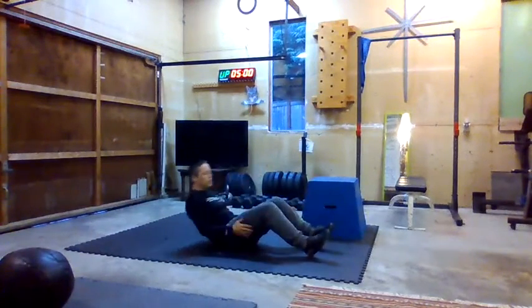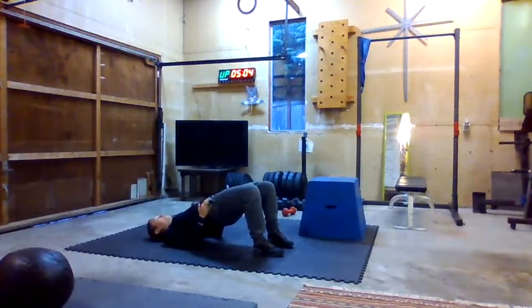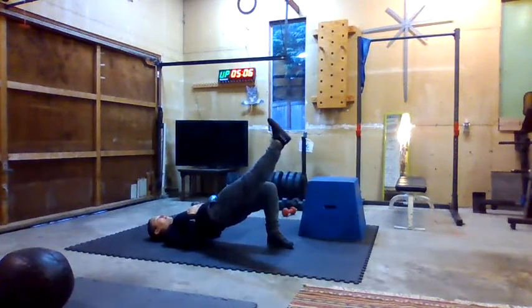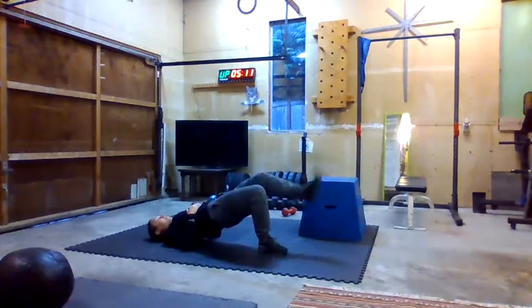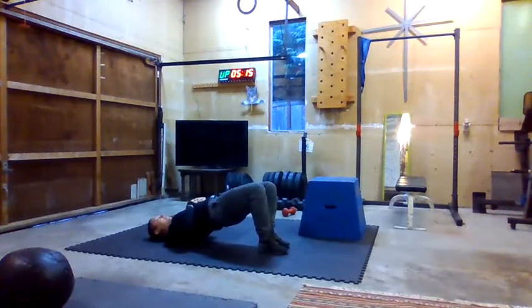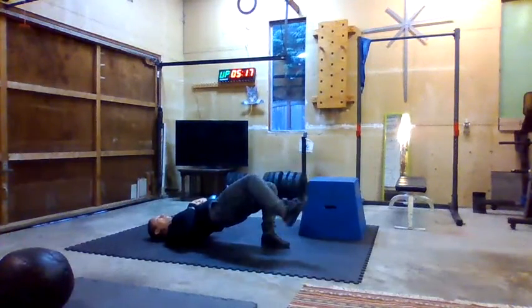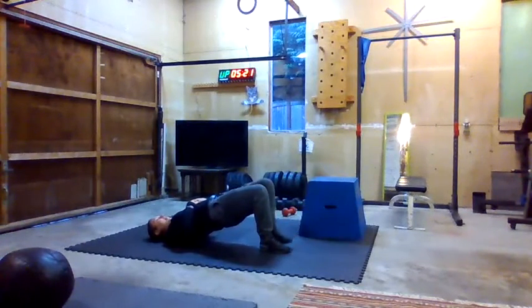And we'll go back to our glute bridge one more time. This time we're gonna keep our hips up high and we're gonna hold the glute bridge, but we're gonna pick one leg up, extend that and bring it back down, and then lift that other leg, extend, bring it back, and we'll just march those feet. Trying to keep your hips up and stable and steady the whole time.